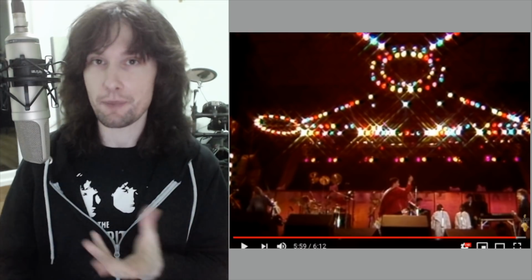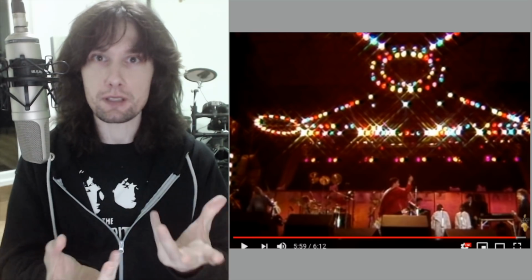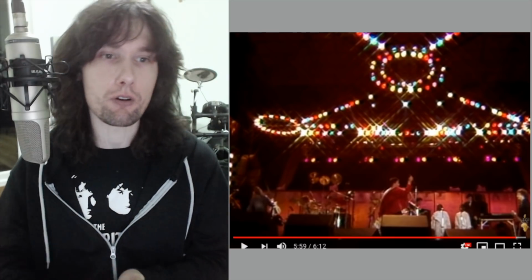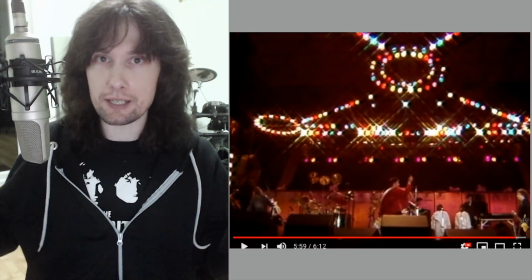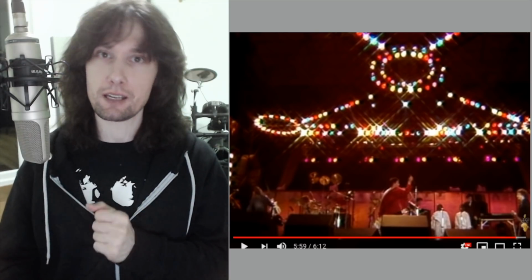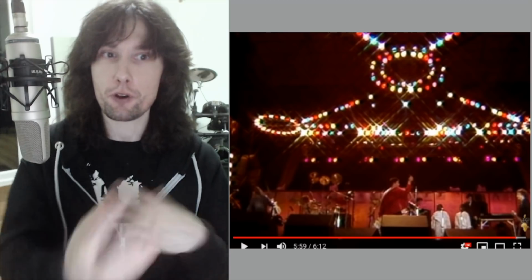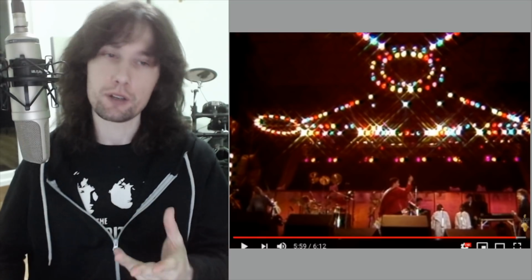And this is the great thing about live performance, and the great thing about this performance by Duran Duran are all of those elements that come together. We've got everything that's on the record, but we've got the entertainment, we've got the show. So when I mention the core band being so strong, and whether they have saxophone or backing singers, like with this live performance, it's just going to embellish their sound because they're so strong already. We've got players with great technical ability here on drums, guitar, bass, keys, and a lead vocalist with a unique tone and a unique approach to his singing. He's not trying to be anybody else, he's just being Simon Le Bon, and that's why it works so well.